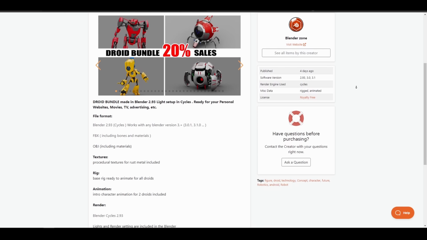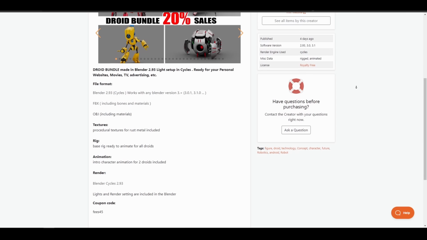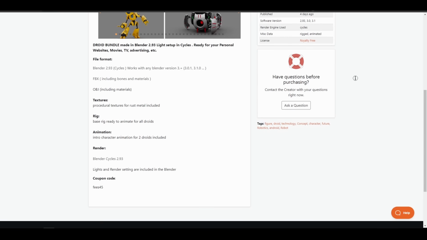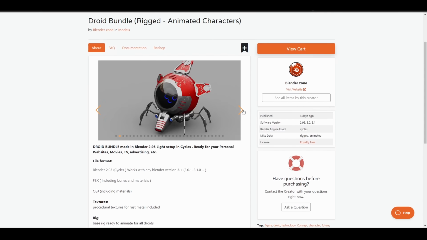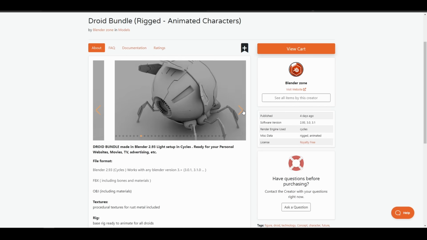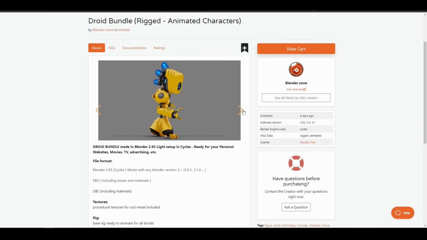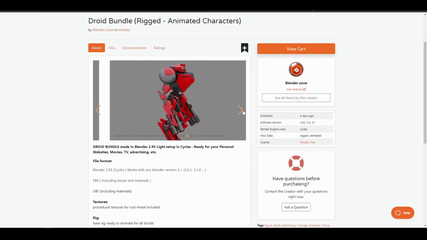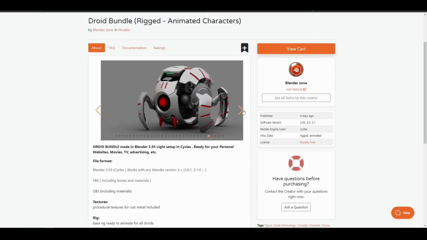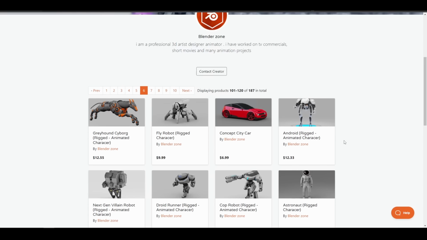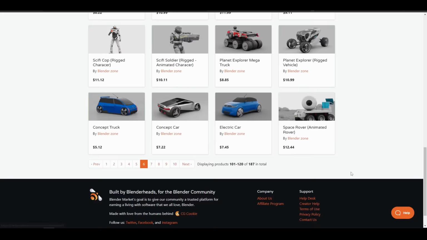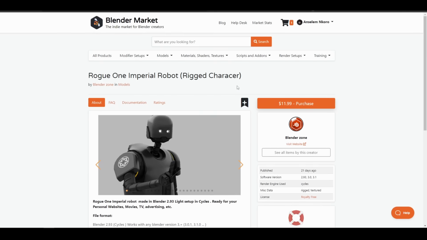The Droid Bundle currently offers 4 cool droid models which ship as both FBX and OBJ, and with a Blender file format that makes it extremely easy for usability across different apps. Along with this, there are also some very cool introduction animations for 2 droid files which you'll be getting, which might just show how you can work with these characters and get the movement going. And if you're wondering about more options, you can simply check out the droid list which is currently available on his page, and you can find lots and lots of cool droids that you can pick from.